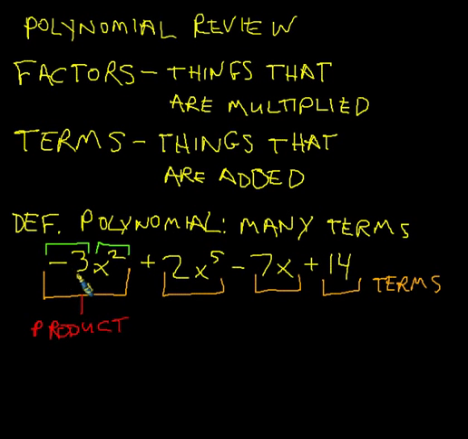There we go. So this has a factor of negative 3 and a factor of x squared, and technically x squared is x times x. Over here we have factors. Here's a factor, 2 is a factor, x to the fifth is a factor. Again, x to the fifth is kind of like 5 factors, but we'll call it a factor. So anyways, again, I wanted to clarify, here's several factors multiplied together. And then when I add that to something else, this whole thing becomes a term. So this whole guy is one term. All right, let's go on.